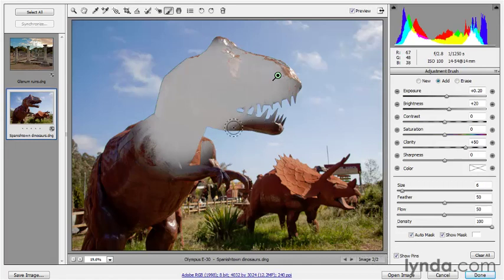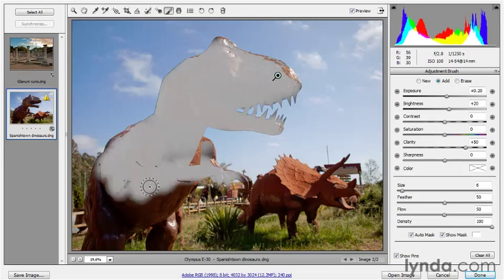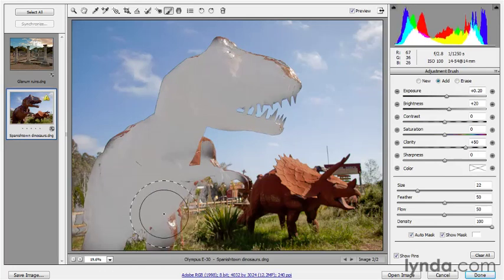Anyway, I'm going to reduce the size of my brush so I can paint in his lower jaw here and just eke up into the teeth a little bit. I don't have to cover everything exactly right because we're going to apply a fairly tepid modification. I don't want to go too far with this because then we'll get weird edges, and you just have to watch what you're doing. Anyway, I'm going to increase the size of my brush stroke once again as I paint inside of the creature's gargantuan body.